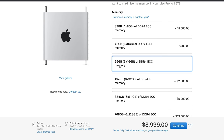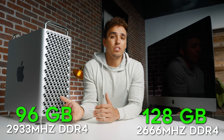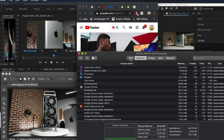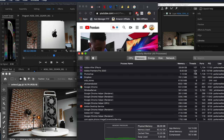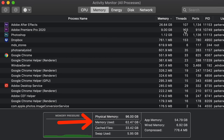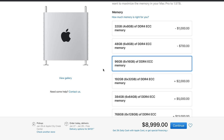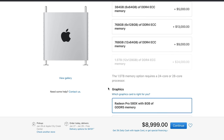Moving on to memory — I upgraded mine to 96 gigs of RAM. My iMac Pro has 128 gigs, so I actually downgraded this spec. After running tests with my daily workflow — running Premiere Pro, After Effects, Photoshop, streaming YouTube, having multiple tabs open in Chrome, and screen recording — I could only get up to around 70 gigabytes used at any one time. So 96 gigabytes gives me plenty of buffer. In reality I've never used all those things at once, so the 48-gigabyte option would probably be enough for most editors, but for only $300 more I doubled it just to be safe. For those asking why anyone would need 1.5 terabytes of RAM, those are for businesses running server hosting, way more than one person's editing workflow.